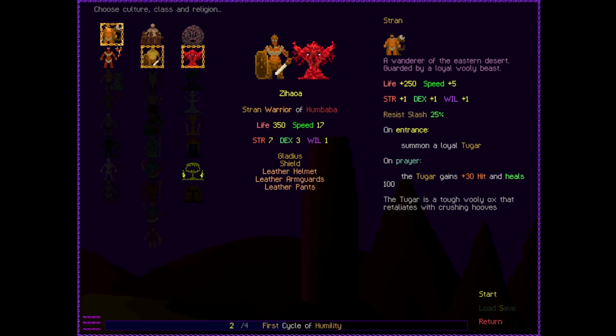Summon a loyal Tugar. Also not quite sure what Tugar is, apparently a woolly beast. On prayer, the Tugar gains plus 30 hit and heals 100. The Tugar is a tough woolly ox that retaliates with crushing hooves. Okay, there we go with the description. That's cool.